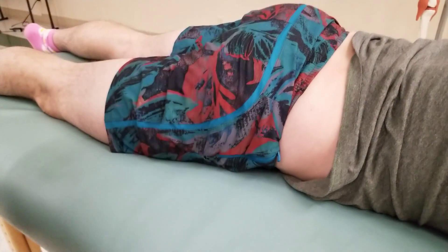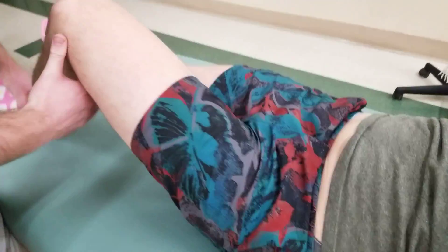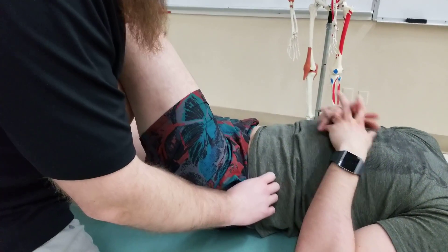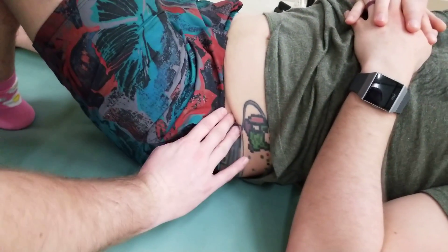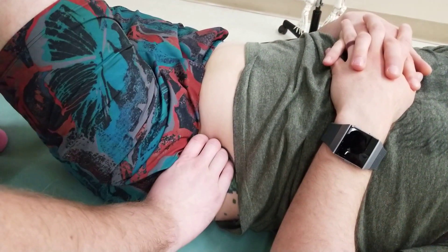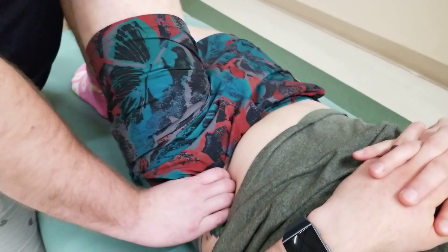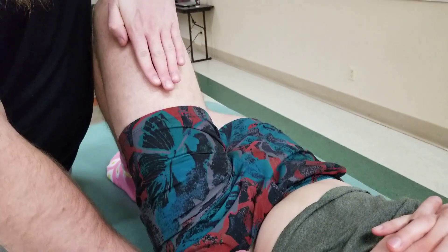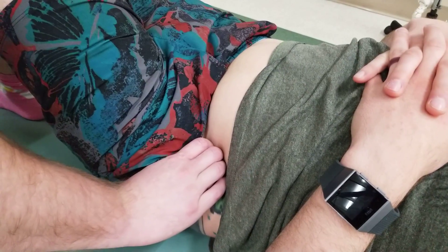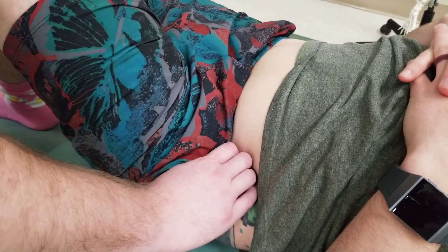Saving the best for last, with the patient back on their back, I'm going to fully passively flex up his leg at the hip joint. Finding the ASIS and iliac crest, going about an inch in, and curling my fingers in and back, I'm trying to hook them into the iliac fossa — or at least the only accessible part of it. Asking him to bend his knee up towards his face performs flexion at the hip joint, which is the action of iliacus originating inside this location. There's a good chance you're feeling abdominal muscles, but that is how we prove the iliac fossa.